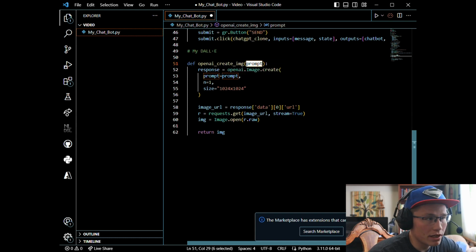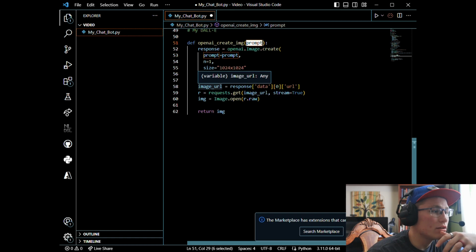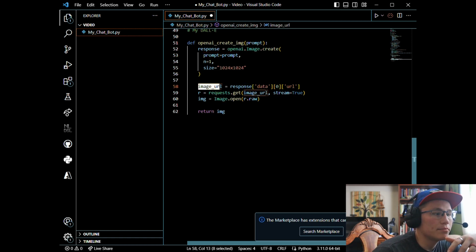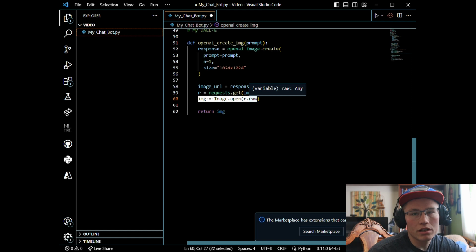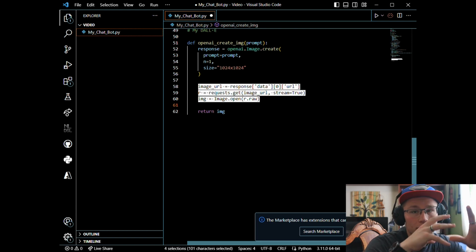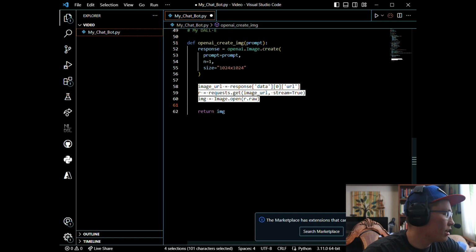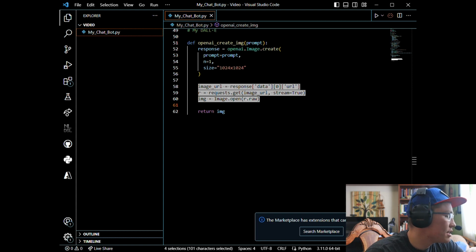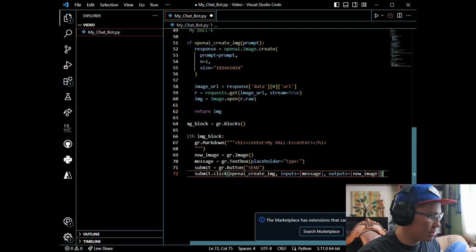But response equals OpenAI.image.create. And then what this does is it takes the image and makes it into a raw image. So before, it would just give you a URL to the image, because they're the one that generates it and they make it pop up as a URL. And so this little system right here takes it and makes it into its own actually raw image, which we can use and process for later. And then what we're going to do is we're going to make a Gradio image block. So basically the same thing as before, but this time we're going to use Gradio's built-in image display, right?